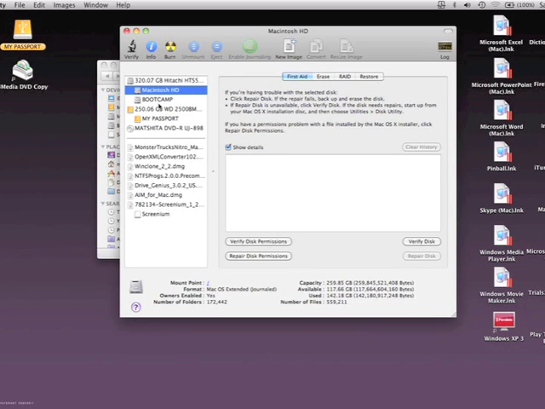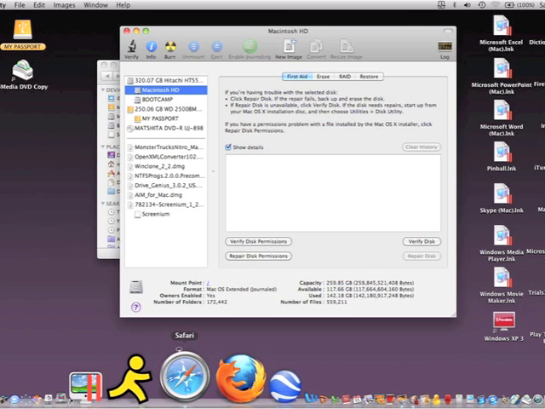It doesn't matter if you don't have Boot Camp already, but if you're going to do anything with repairing it, make sure you select Macintosh hard drive. You're going to want to verify your disk to make sure that nothing is broken and that everything is working on your computer. If it says that everything is good and your disk needs no repair, you're doing fine, because that means your computer is working properly. I personally had to repair my disk because something happened when I was moving some old files from my old computer onto my new one, and I also had to repair disk permissions.